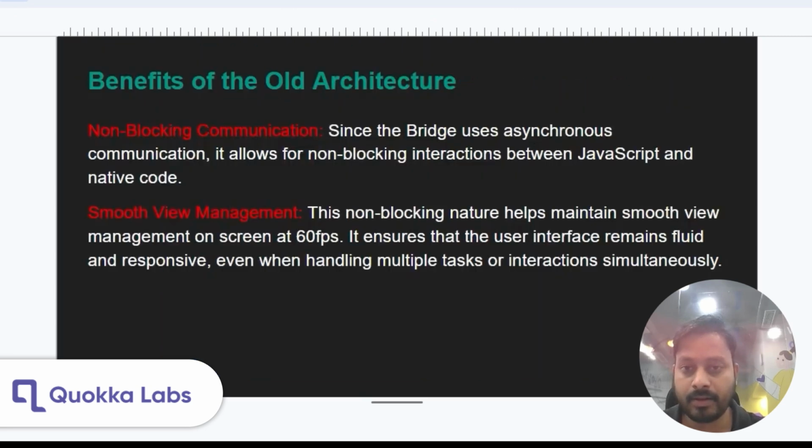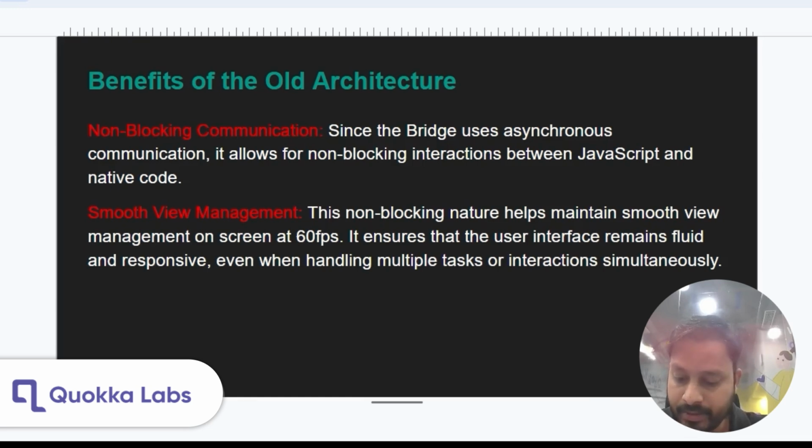So what are the benefits of the old architecture? The first one is non-blocking communication. Since the bridge uses asynchronous communication, it allows for non-blocking interaction between JavaScript and native code. This means that the JavaScript thread can continue executing while waiting for responses from the native side, keeping the app responsive.